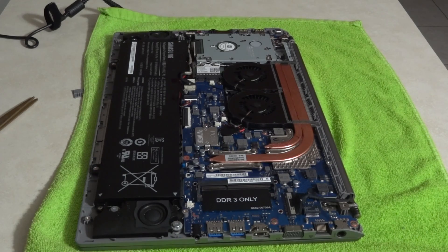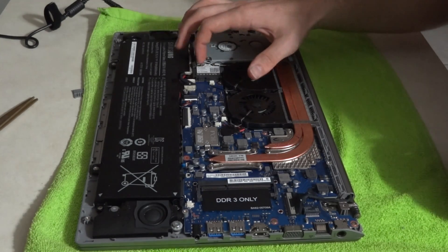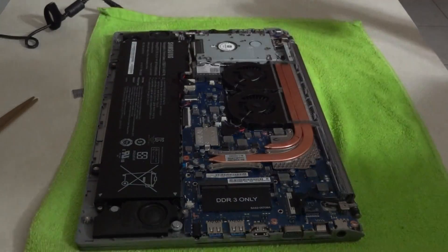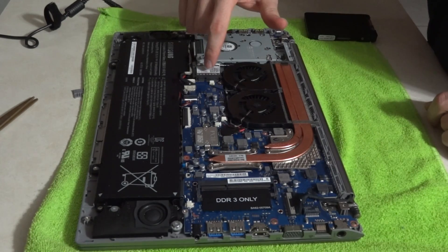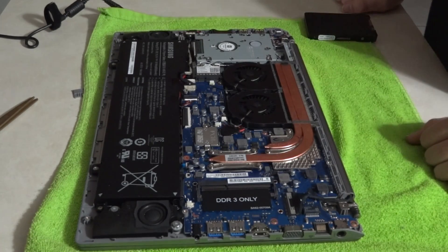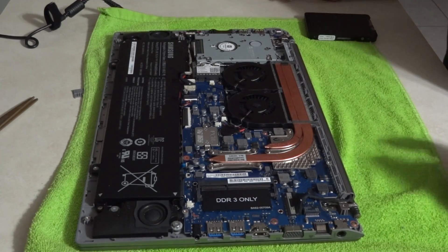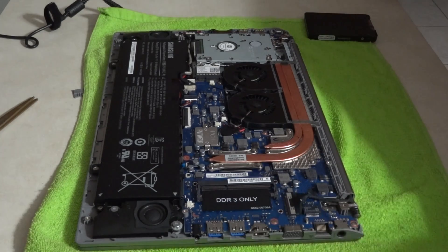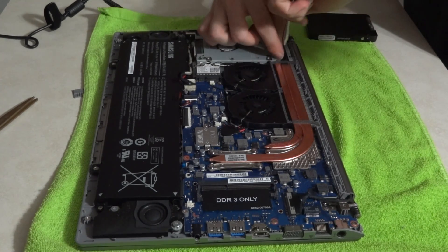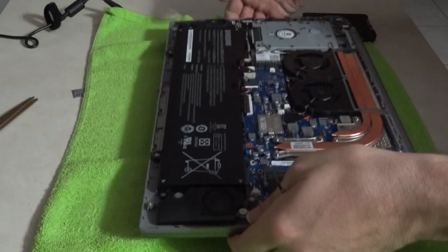I will not be taking this thing apart again. What I am going to do is take out the hard drive and put in an SSD. I checked and there are no mSATA slots anywhere on this motherboard — this one connector is already taken up and it's not the correct type. That's unfortunate. I'm not going to remove the board to check the other side — too much risk on a brand new laptop. The hard drive is a one terabyte running at only 5,400 RPM, so I definitely want something faster.